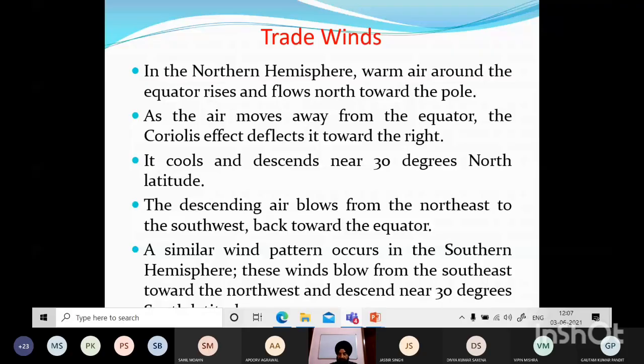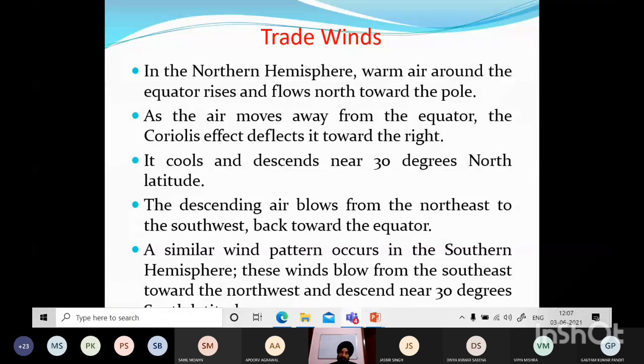अब ये जो trade winds हैं, now how these trade winds form and why they are called trade winds. Now northern hemisphere, if you see, now equator all the time keeps getting warmed up. The sun is all the time shining on the equator. So this warm air around the equator rises and flows northward toward the pole. So ये भी है कि जैसे ही आपकी wind जो है, air चाहे sea surface हो चाहे land surface हो, when they start getting heated up, this air starts rising.